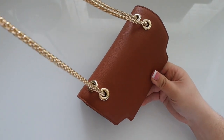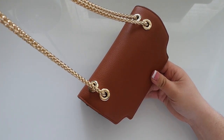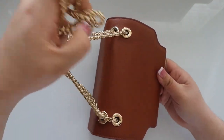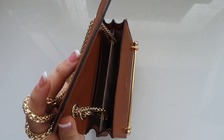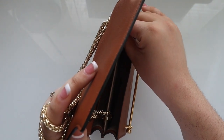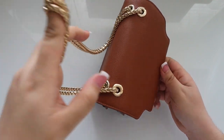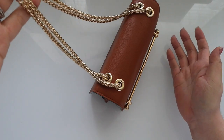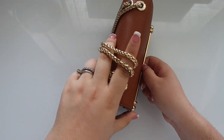Like with your Saint Laurent toy pouch, or Lulu, or your Tory Burch Kira, you have the design where the chain is attached at the top, so if it's too full, it can pop right open. I love that they did this, because then there's no weight on the top of the bag. It doesn't matter what you have in here, it'll close perfectly every time, as long as you're not overfilling it. It has nothing to do with the strap. So I really love that.